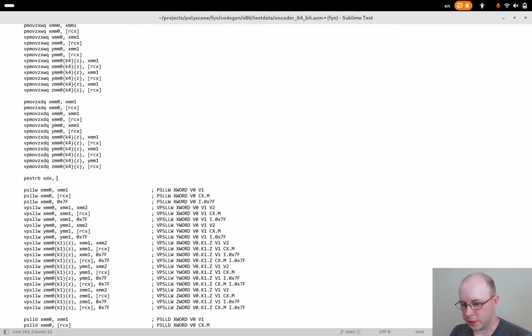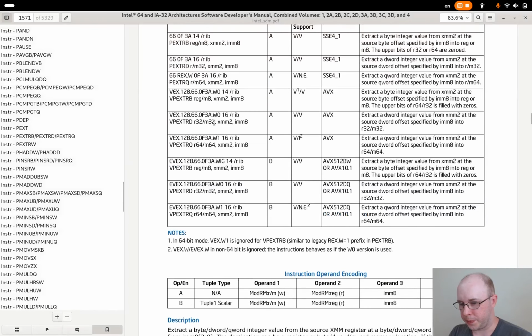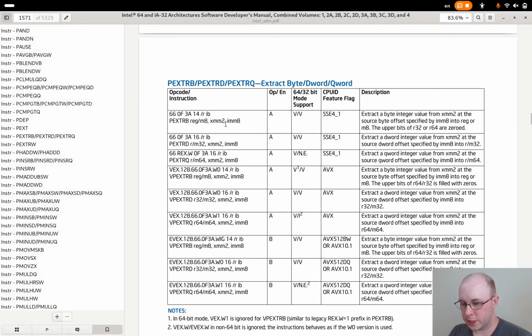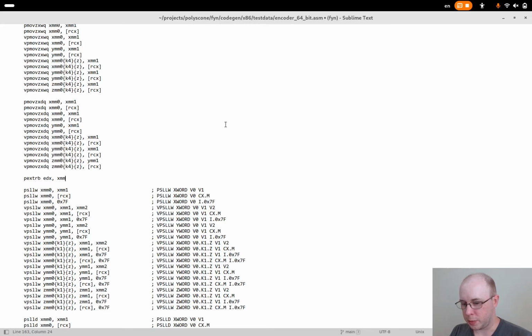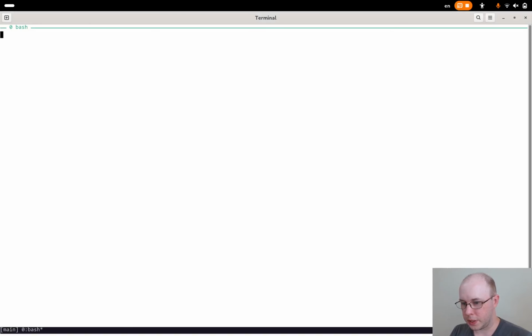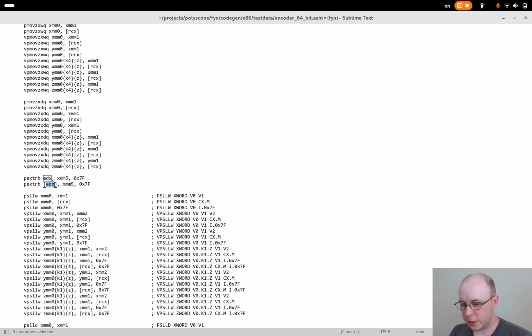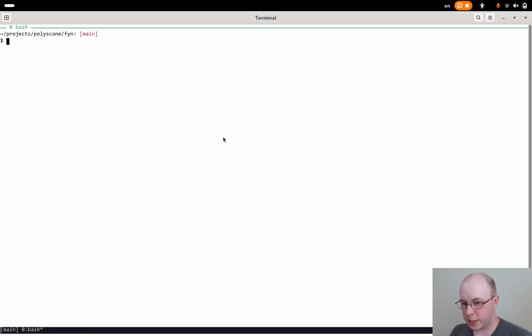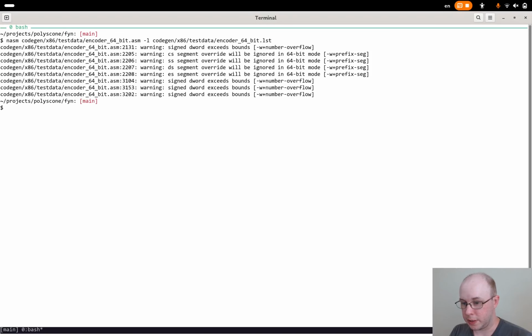So let's just try this with EDX. This is register and then an XMM, so we'll just do XMM5 or something. And then we've got an immediate. So that's okay.